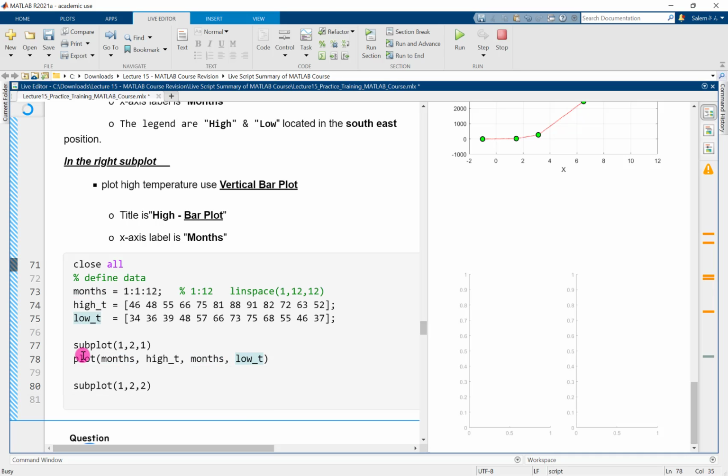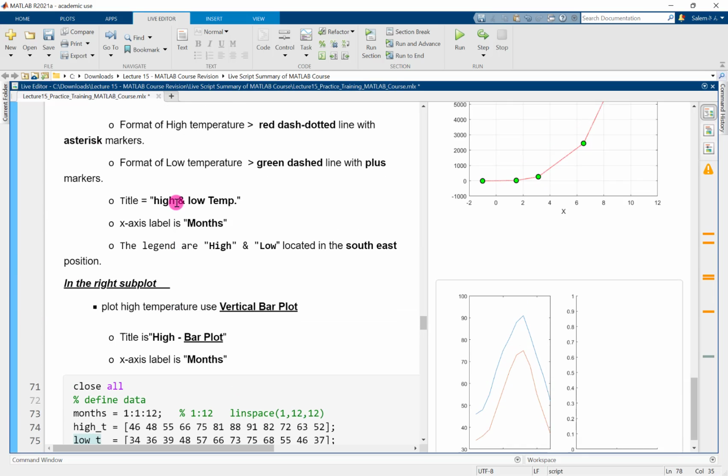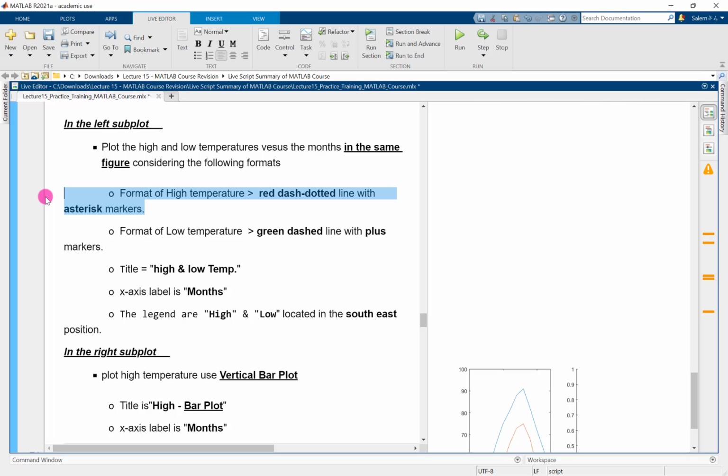If I just run, I can see that Matlab plots high and low temperature in the same plot.